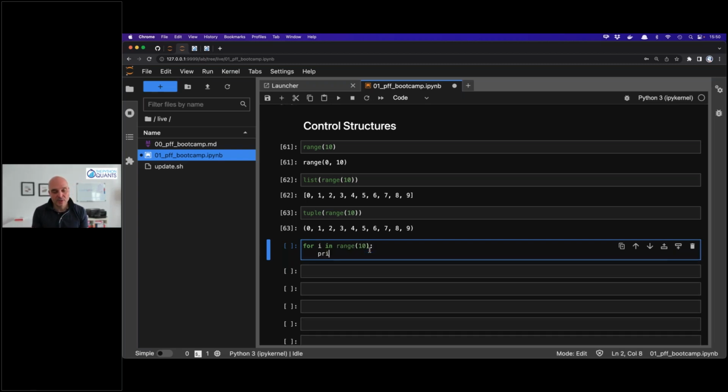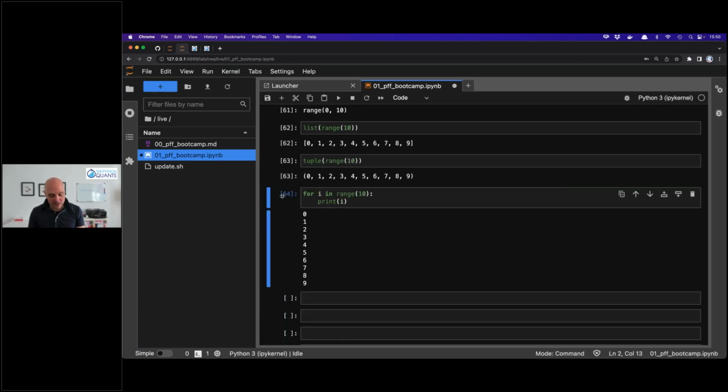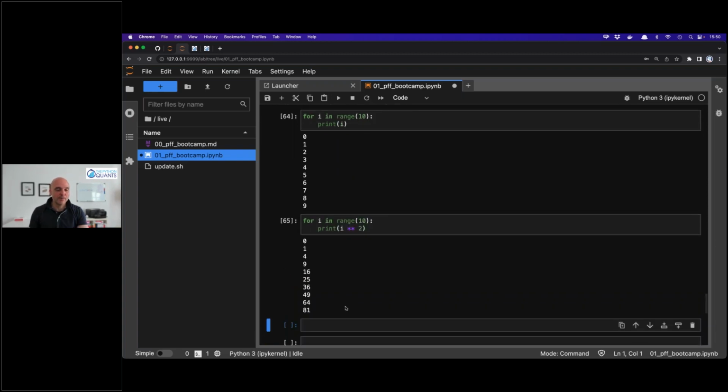And I can now do something like print i, and we get 10 numbers. Or I can do some fancy calculations here, like i to the power of 2, and we get the powers from 0 up to the 9 value. So this is where we use range.